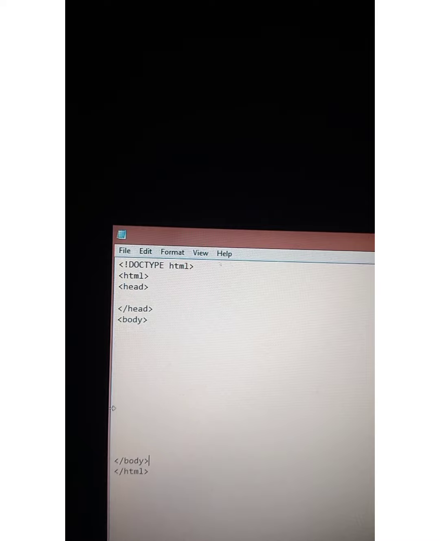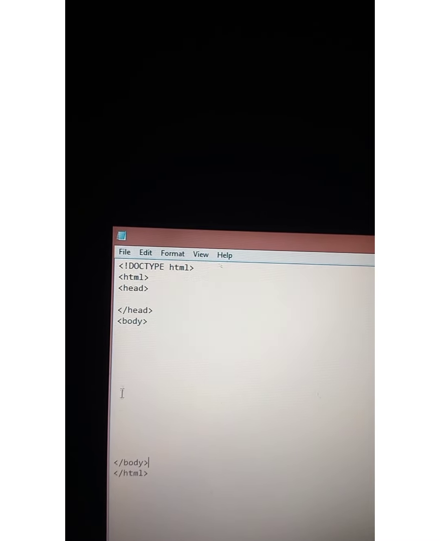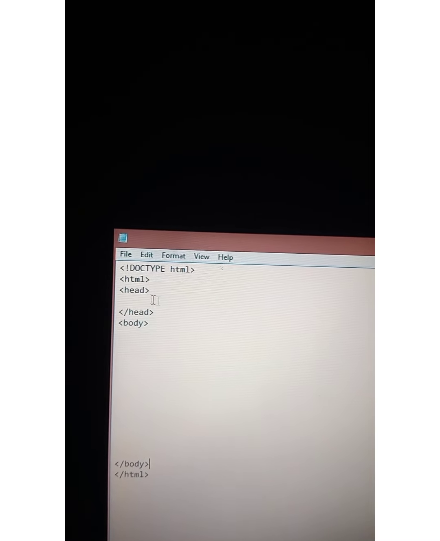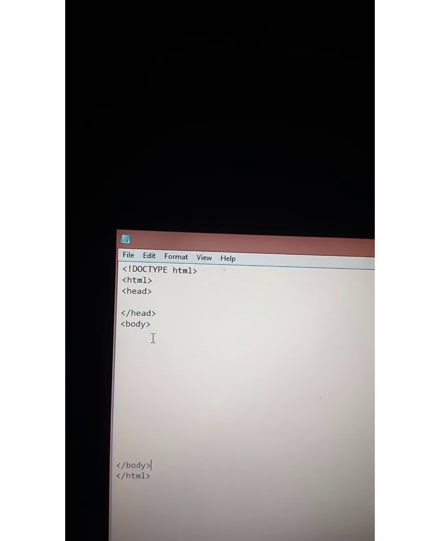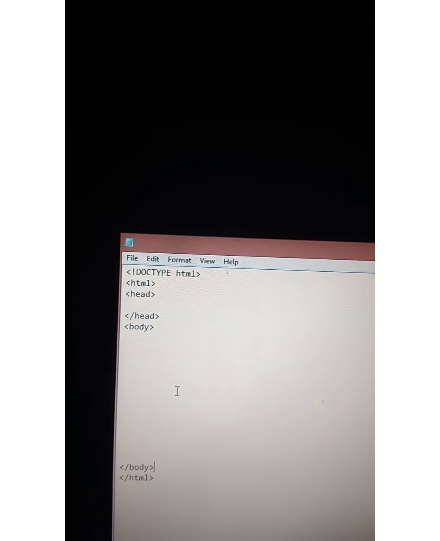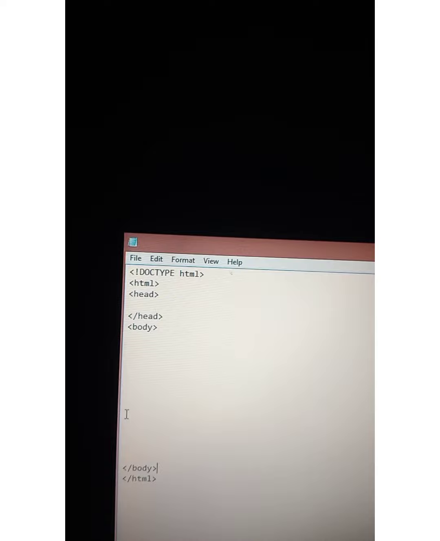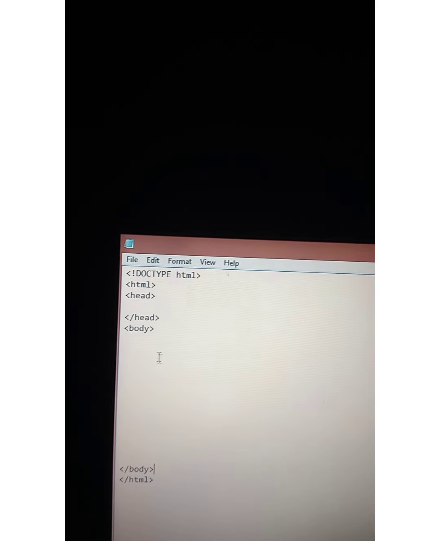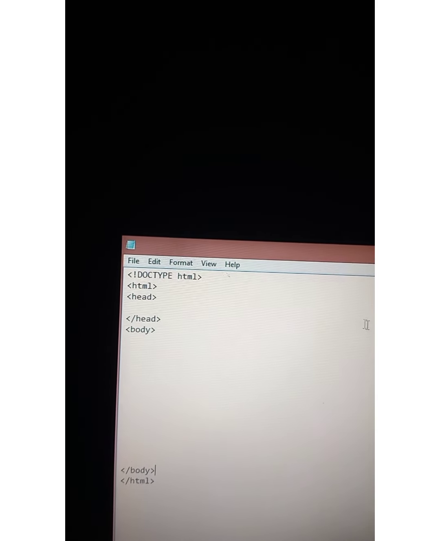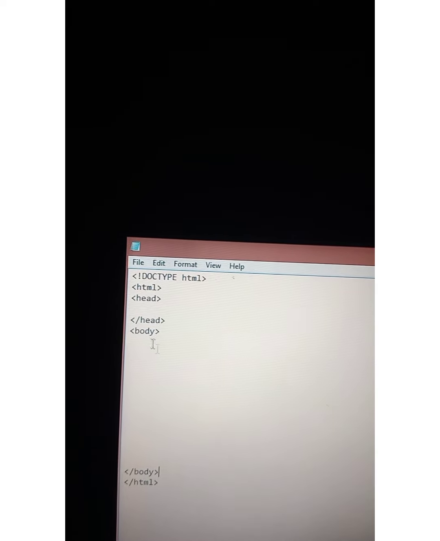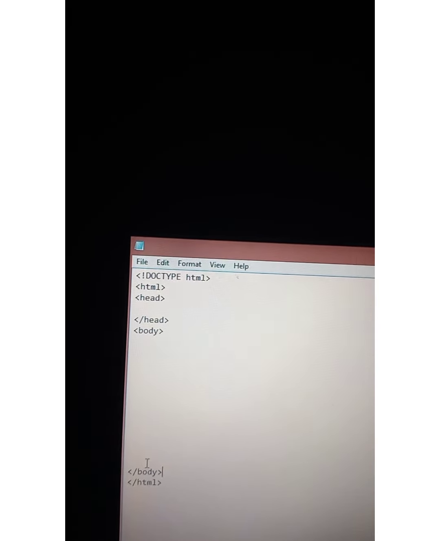The space here is where you are going to write every other thing. This is where you are going to write your website. Every other thing that can be seen in your website, we are going to write it here.